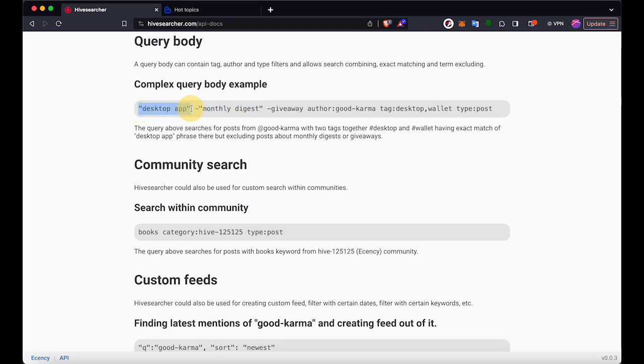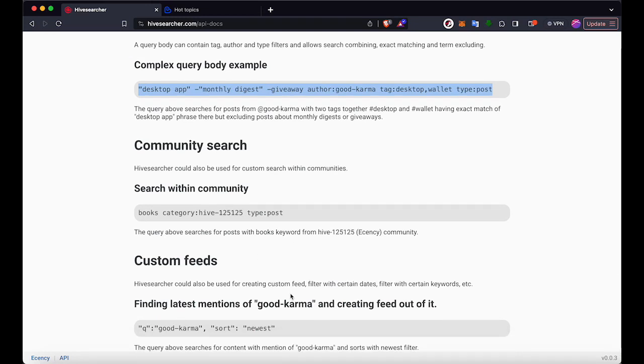If you're looking, for example, for the term desktop app, but you don't want monthly digest to be included into this content, or you don't want giveaway text to be included in this content, then you can remove them by adding minus, and then you can search by author good karma. You can add some tags, and you can specify the type of the content you're searching for. And most of the time, combination of all these search keywords will allow you to find your content quickly, and this is very flexible search engine.